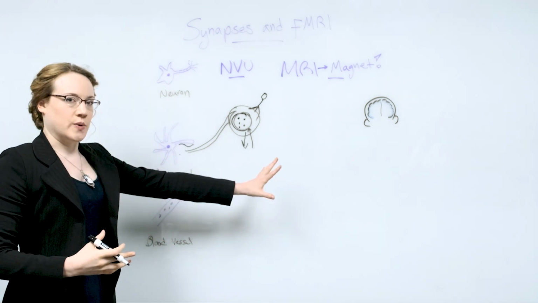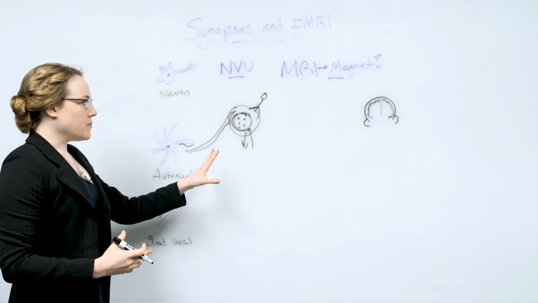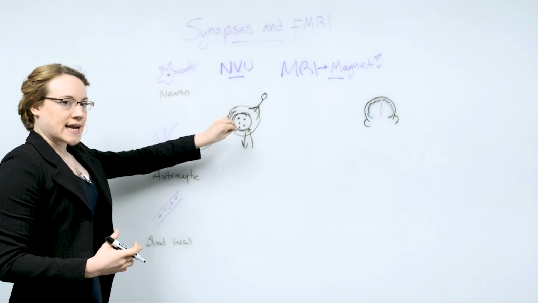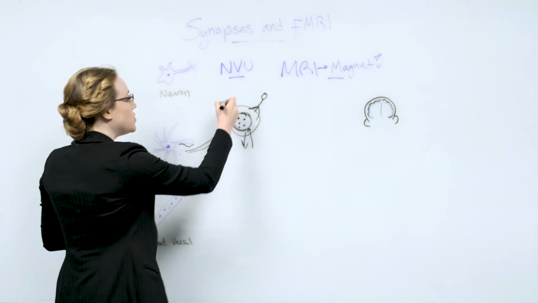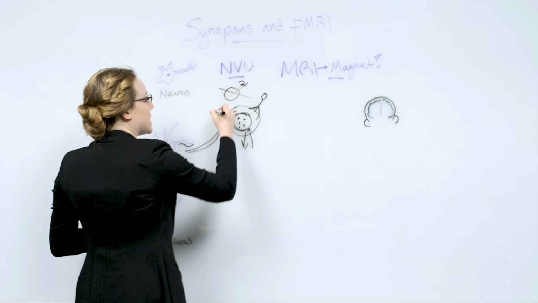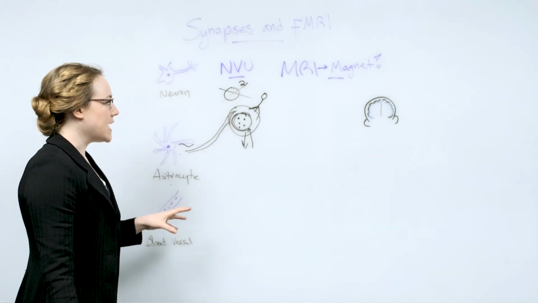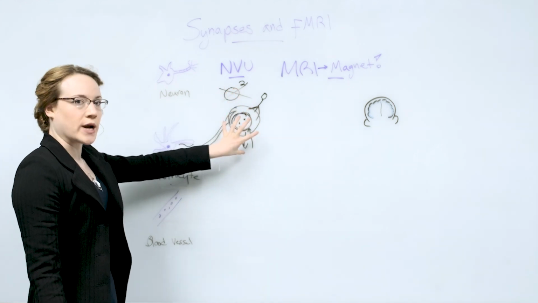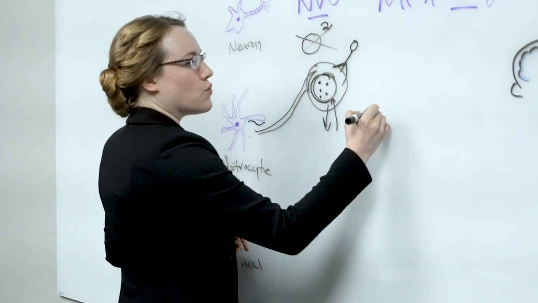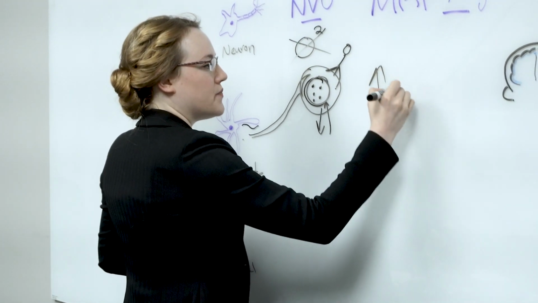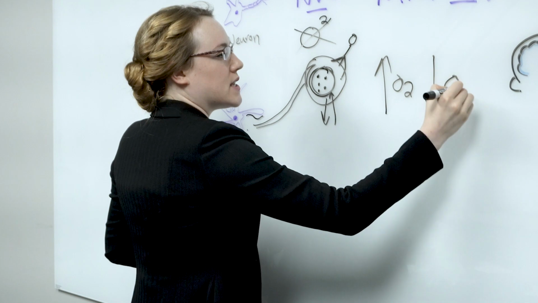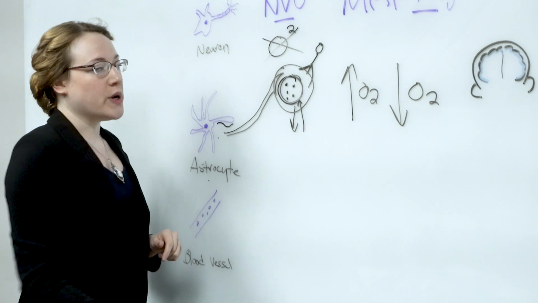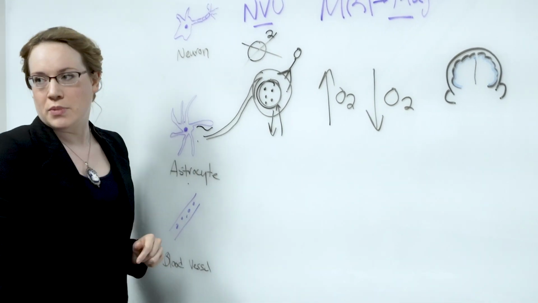Now, how does this relate to MRI? Something we have to remember is that any time there is blood flow going to part of the brain, when there is activity in that area, oxygen, or O2, is going to get consumed. It's going to get eaten up. What's fascinating is that with these red blood cells taking oxygen to parts of the brain, two things are happening. There's enriched oxygen going to that part, and then with consumption of that oxygen, suddenly certain red blood cells have less oxygen in them. So we call this oxygenated and deoxygenated blood.